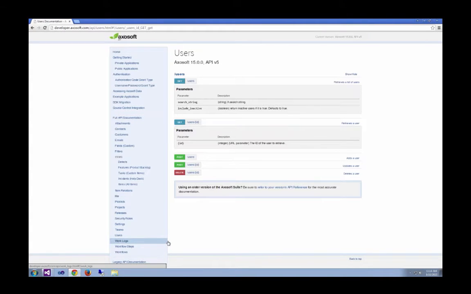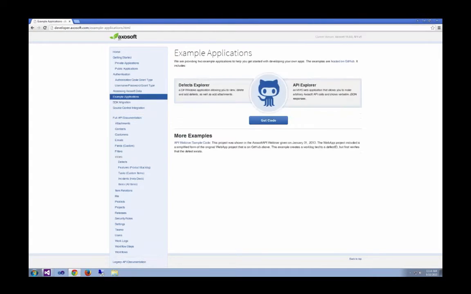Okay, so what we're going to do here is we're going to step through. First, before we jump into code and actually run some code, I'd like to show you some example functions in GitHub. To do that, you're going to click on this link here, and again, we're at developer.axosoft.com, and you click on this example applications link on the left-hand side. The main piece of code that we have here is our main sample app for the API. It is a Windows app and a web app, so you can run it in either state. I'm going to be walking you through this, showing it to you, and then we're going to be going in and making some changes to it in a few minutes.